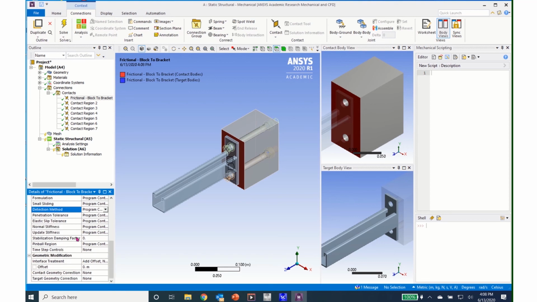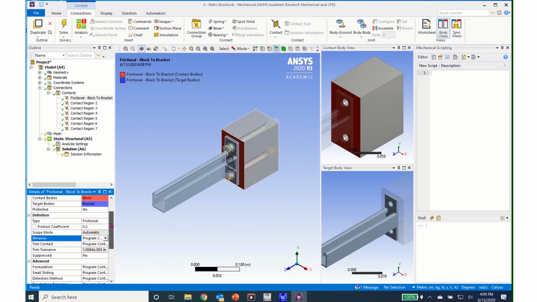In terms of things that need to be corrected, the only one that I often change is the behavior. So over here under behavior it says program controlled. Oftentimes I will make this a symmetric contact, which means the surface and the target both act as a surface and a target.